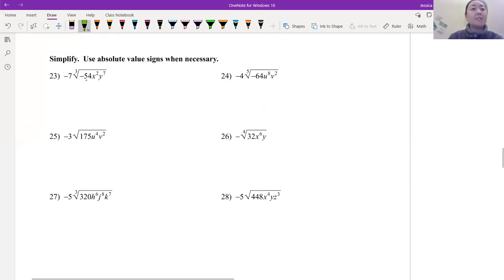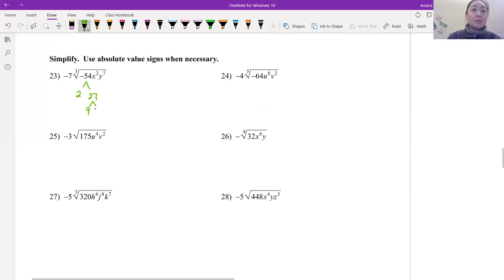So I'm going to use a little factor tree here. So negative 54, I'm not going to worry about the negative right now. I know that 2 times 27, honestly, I didn't know it was 27. I had to do some calculations, right? But I know it's even, right? So 2 goes into, in your calculator, just go 54 divided by 2. It'll give you 27. And you're like, oh, that's the other number.